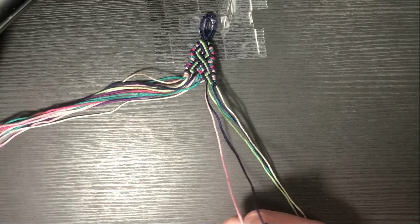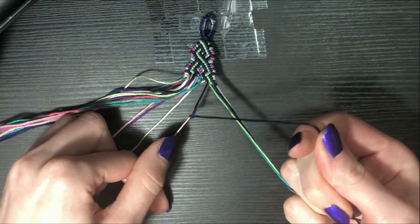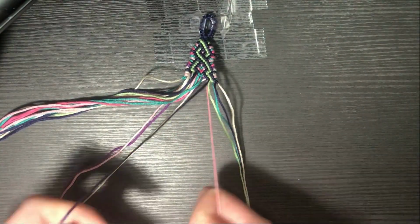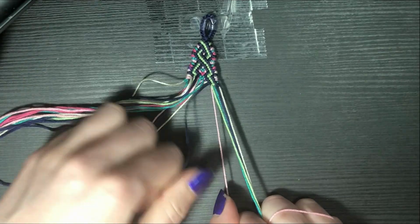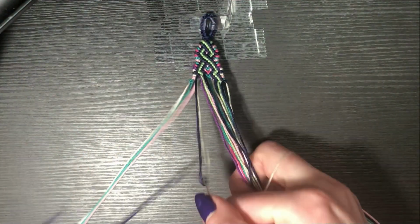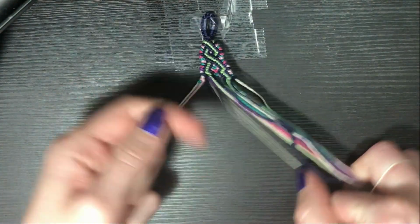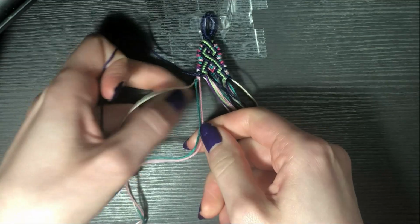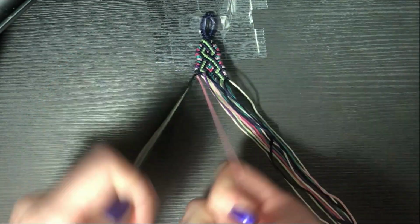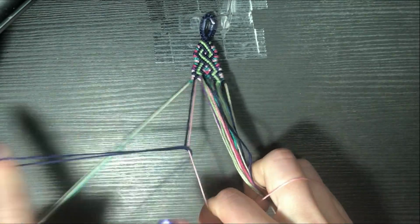And now that we're at this light pink color, we're going to do that forwards backwards knot with our dark blue. And pop over to the left side and do everything we just did. So on our left hand side, that dark blue is going to do backwards knots down the outside of our bracelet all the way out to our placeholder, where it will do a backwards forwards knot.